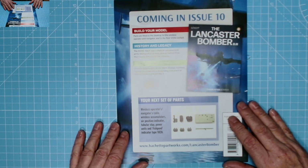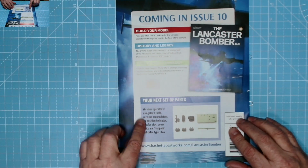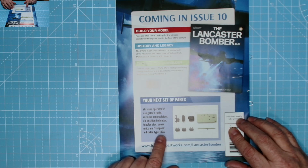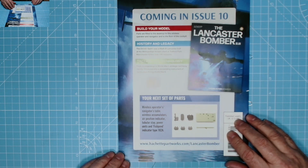And coming in the next issue: wireless operator's navigator's table, wireless accumulators, air position indicator, tubeless air power units and fish pond indicator type 182A, which they didn't always use in the Lancaster, the fish pond. But anyway, let's get on with the build.